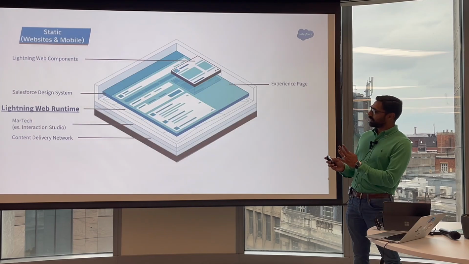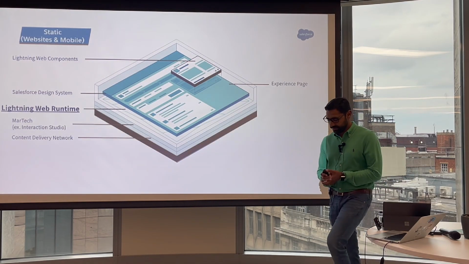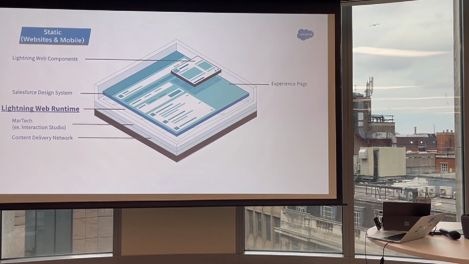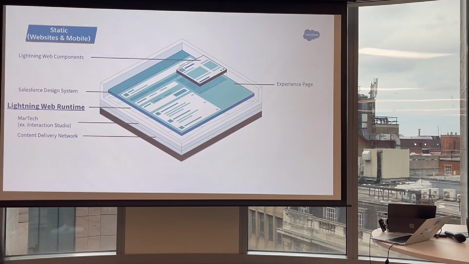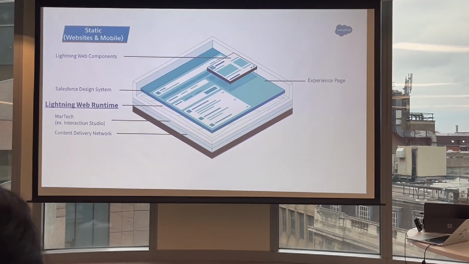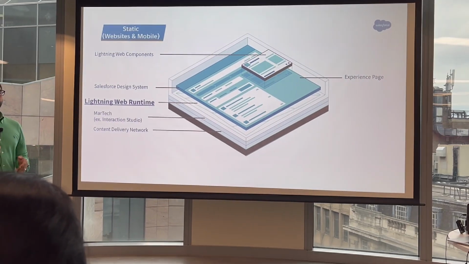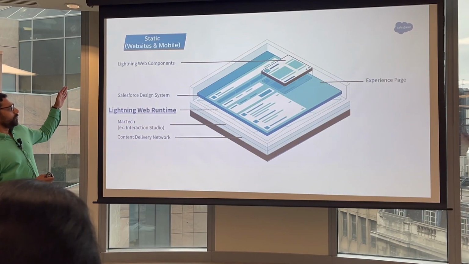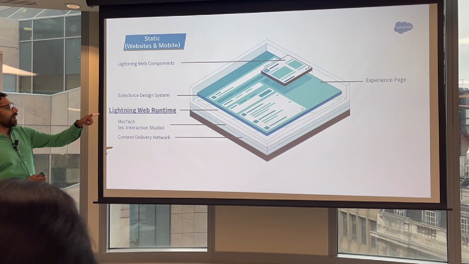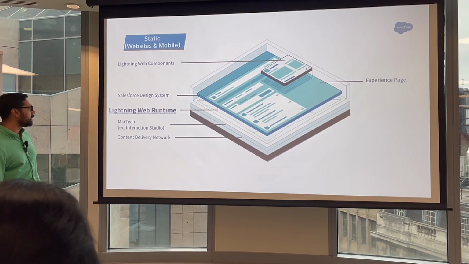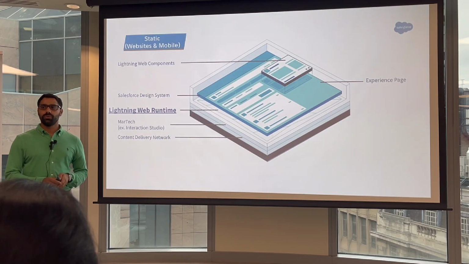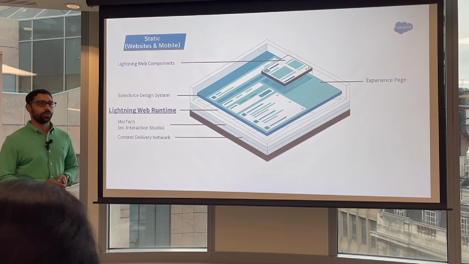Okay, this is slightly a different way of looking at the runtime, right? When you publish a site on LWR, it is slightly different. When you publish a site on LWR, it is static, right? We take a snapshot of your page, unlike the Aura runtime, and then it's the same Lightning Web Runtime. You have the experience pages, the Salesforce design system, and other integrations to MarTech, Interaction Studio, content delivery. All of this is served statically to the client, to the browser, or to the mobile.